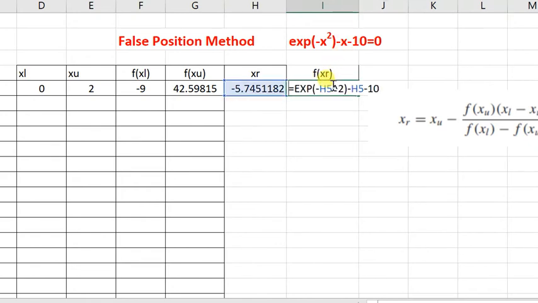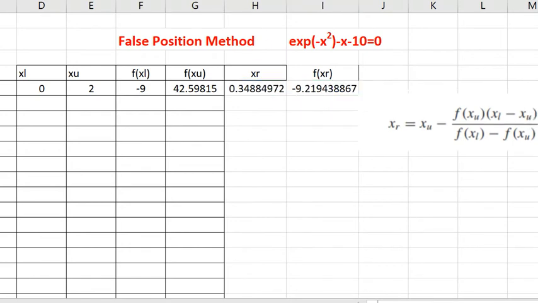This is too much. Okay, so there was a mistake here in xr: it should be f of xl minus f of x upper. So now you calculate the value of the function at xr, which is negative. Okay, so the first expression is ready.